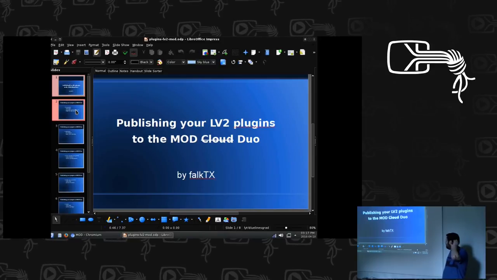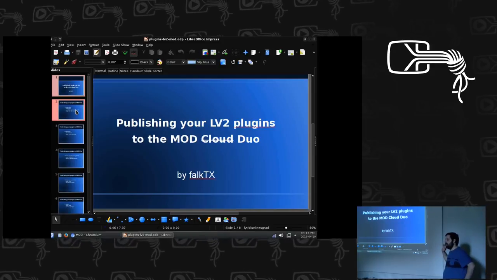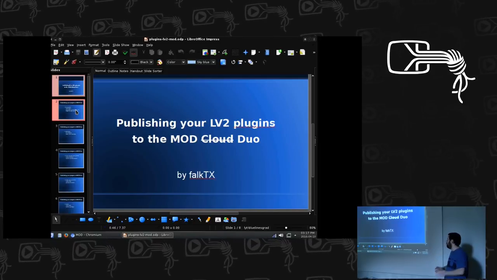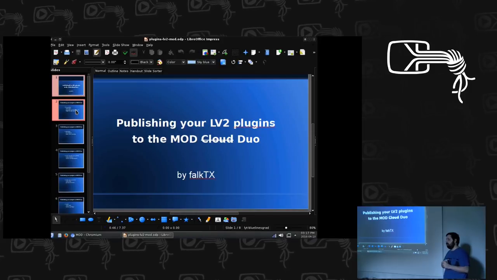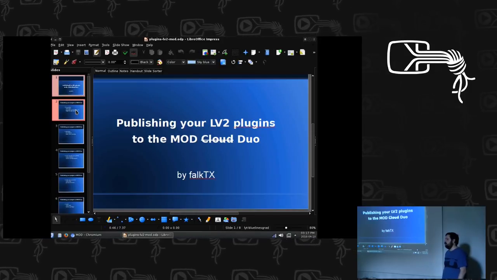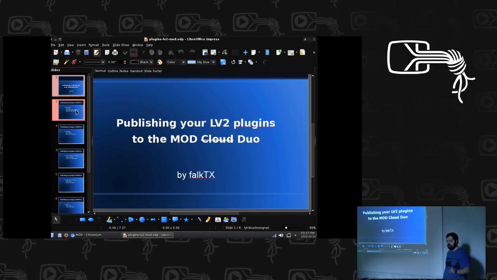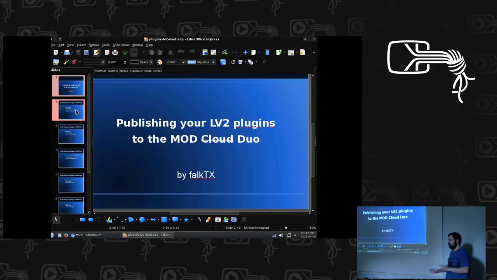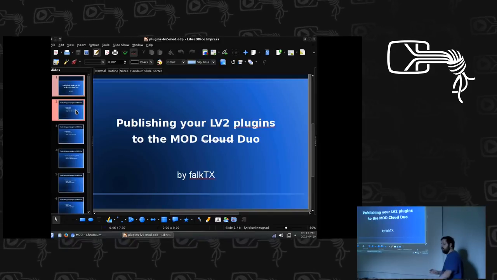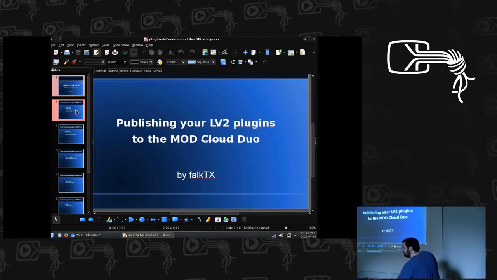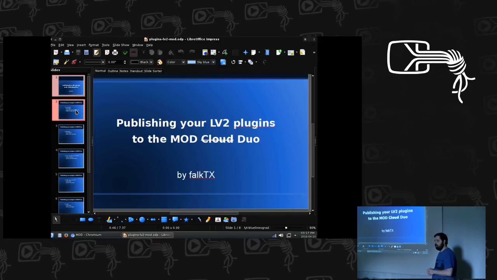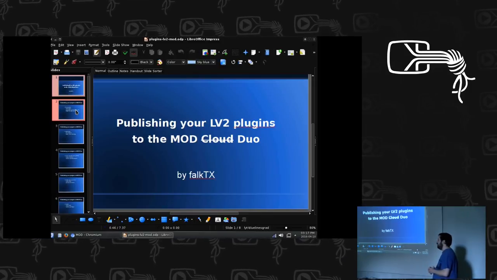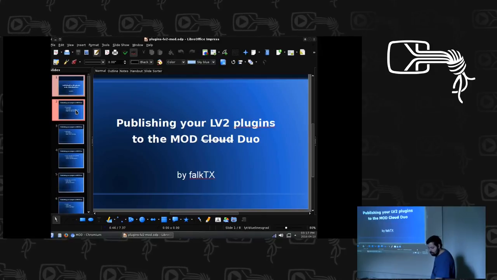One thing I need to mention is that the cloud publishing, at least the public side, is not working yet. We're working on a developer console that will be able to log in, then upload your plugins and stuff like that. But what we can do today is prepare for the cloud building process and deploy to the mod right now. If you have your plugin ready to deploy to a mod, then when the cloud building starts working, you just upload the plugin and should be fine.